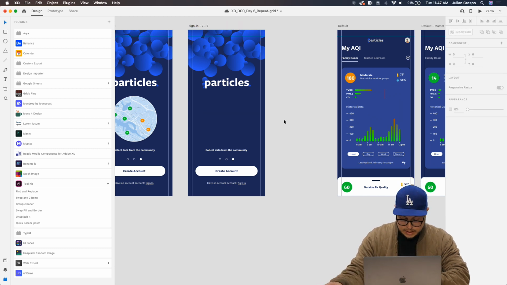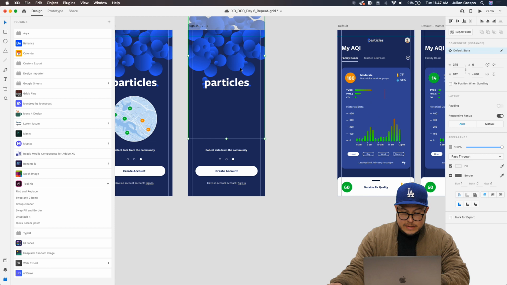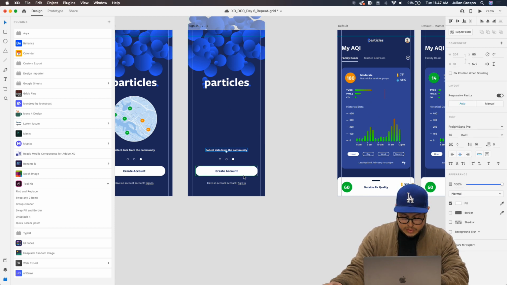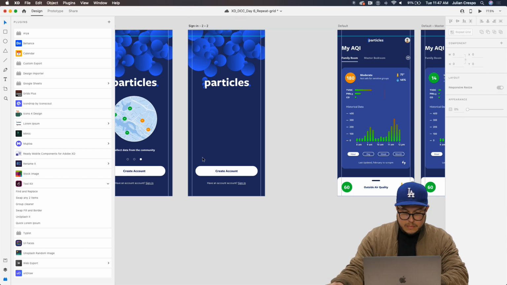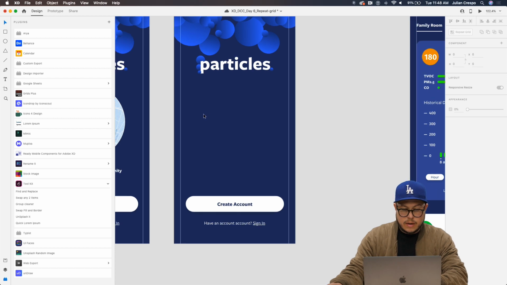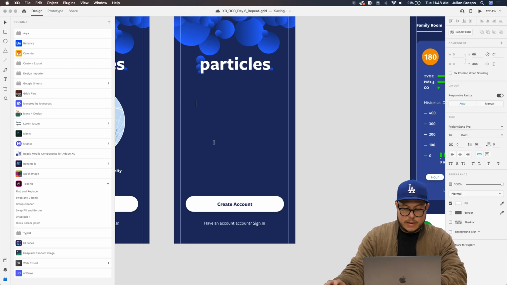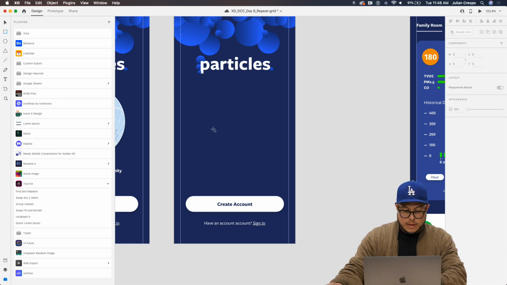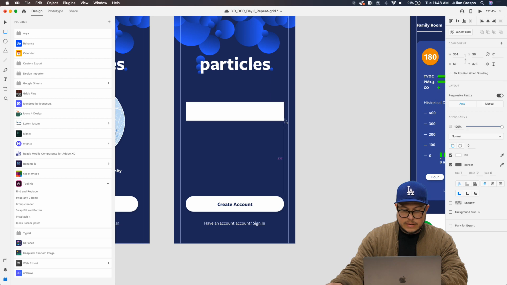Next is going to be our sign in. So this is going to be the main sign in screen. So we're going to keep the button there. What we're going to do now is our repeat grid for our sign in. So the first thing that I know I need is, let's do a rectangle and we just match it to this size, 40 height.